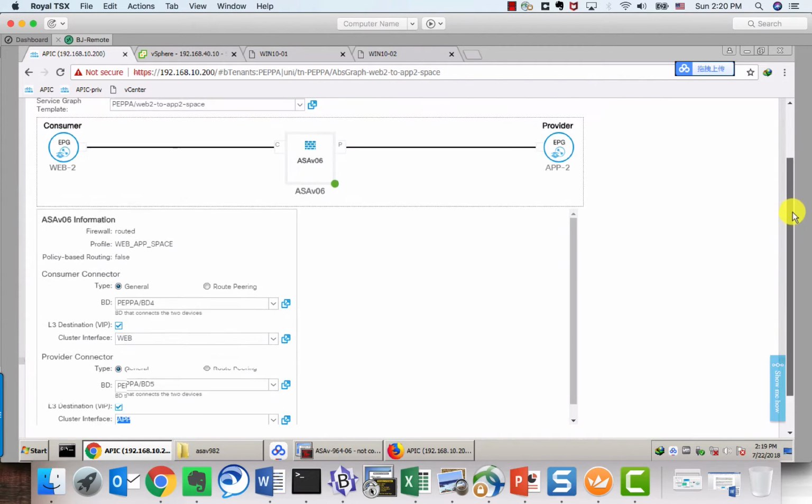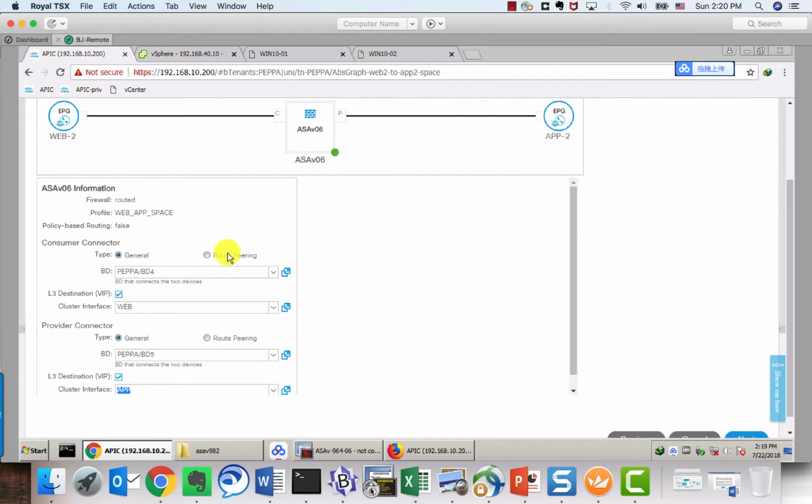This is really important. ACI will try to guess the bridge domain for you. This time, luckily, it guessed correctly. The connector on the consumer side is connected to bridge domain 4, and the connector on the provider side is connecting to bridge domain 5.